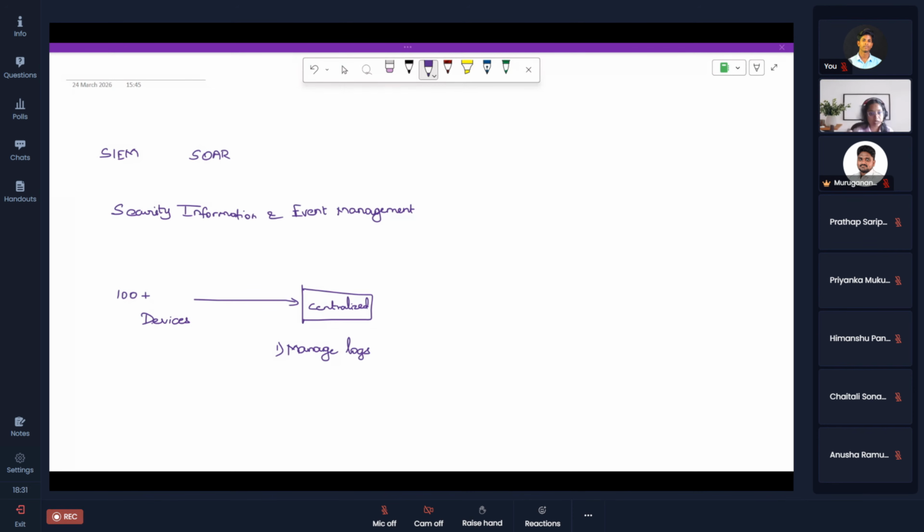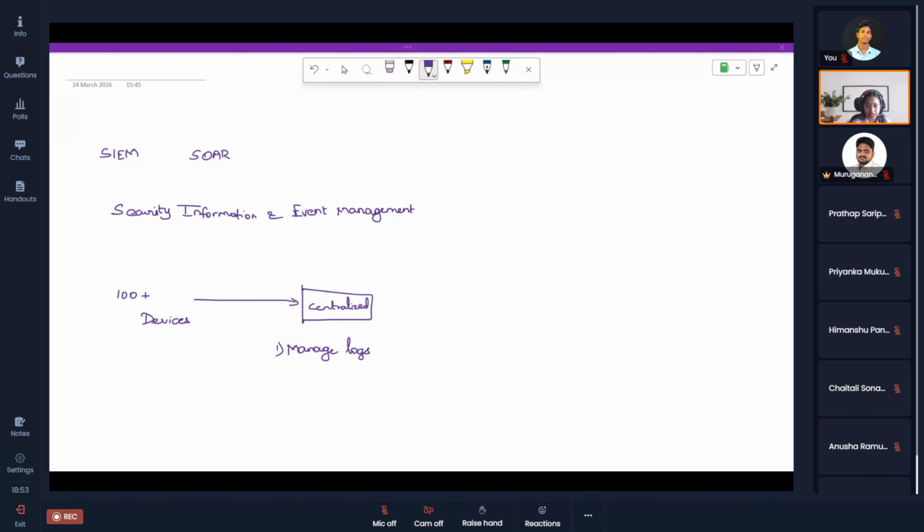So it won't have that much storage space, and it won't be able to store for much longer. If you want to keep 5 years of data, that won't be possible in the storage of your network devices. So that is not practically possible.